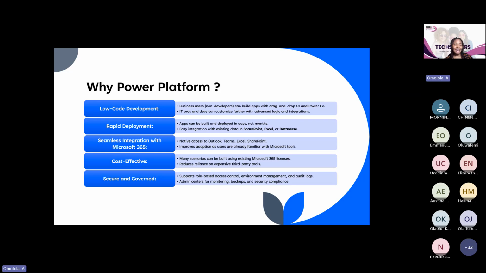Okay, so because it's there, it's easier for you to just integrate. For instance, the loan management application I said I built for a bank, we integrated Excel, we integrated Word documents, right? Because we dealt with a lot of documents, so we used Power Automate. Well, basically we worked on it, right? But after we worked on it, Power Automate just kept on speaking to Word, kept on speaking to Excel, using the interface, using Power Apps, right? So with Power Platform, you can easily integrate with a lot of the Office 365 ecosystem.